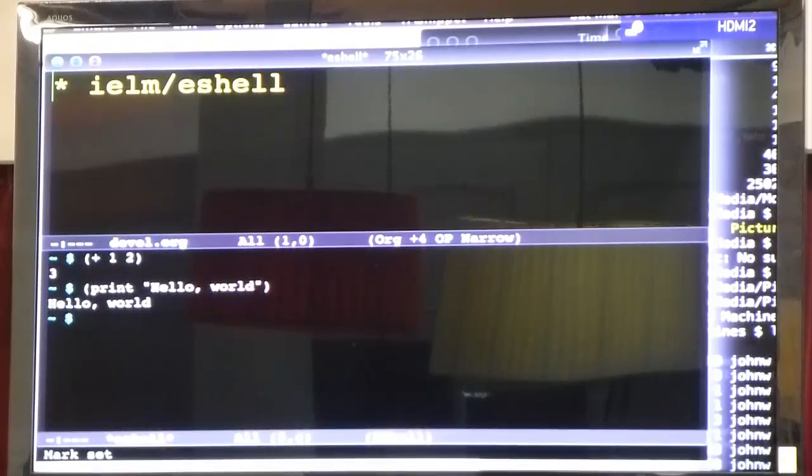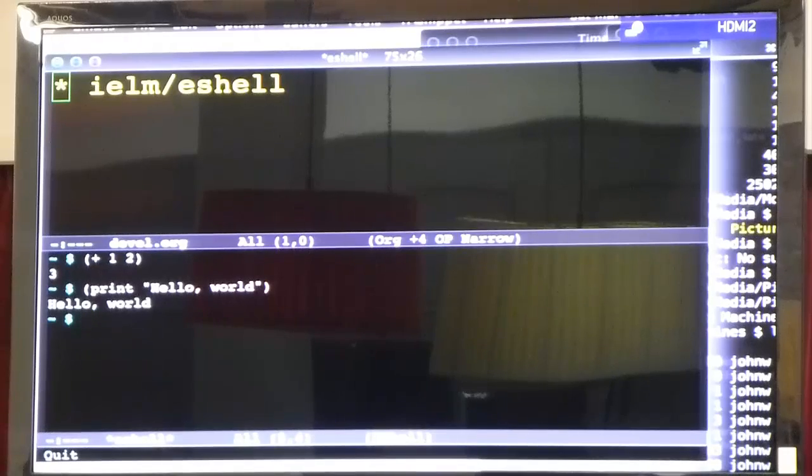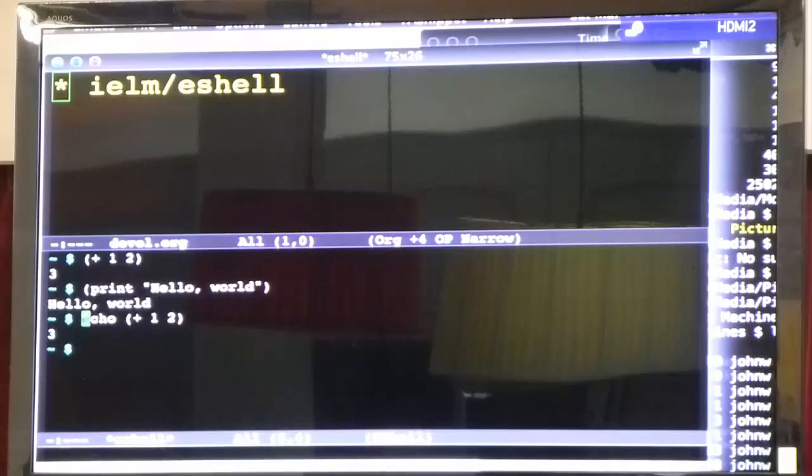Does it lack? It is Emacs Lisp. It's not doing its own interpretation. I'm just calling out to Emacs's read function, read-from-string. So in Eshell, any argument that begins with a paren is interpreted to be a Lisp form, which is evaluated then to get the value of that argument. So you can use them anywhere. You could even say echo (+ 1 2), and it would still work. Anyway.